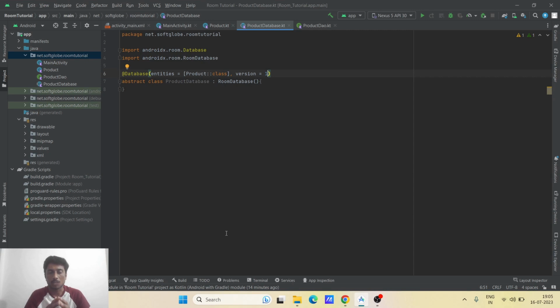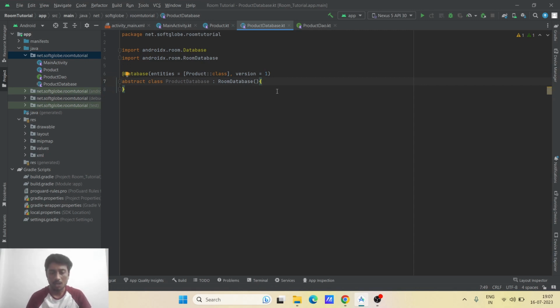And let's say we have just installed our application on our phone, and our application went live. Now we have to add a few more fields, change the schema of the database, or do some alterations between the columns. Then we have to provide something to let the Room database know that this version is different, because it won't automatically identify it, and our app might crash. So we have to provide database migrations there. We are not going to cover that in this video. I'll create a separate video for database migrations. For now, just consider that we have to provide some integer value here. So we have provided the 1.